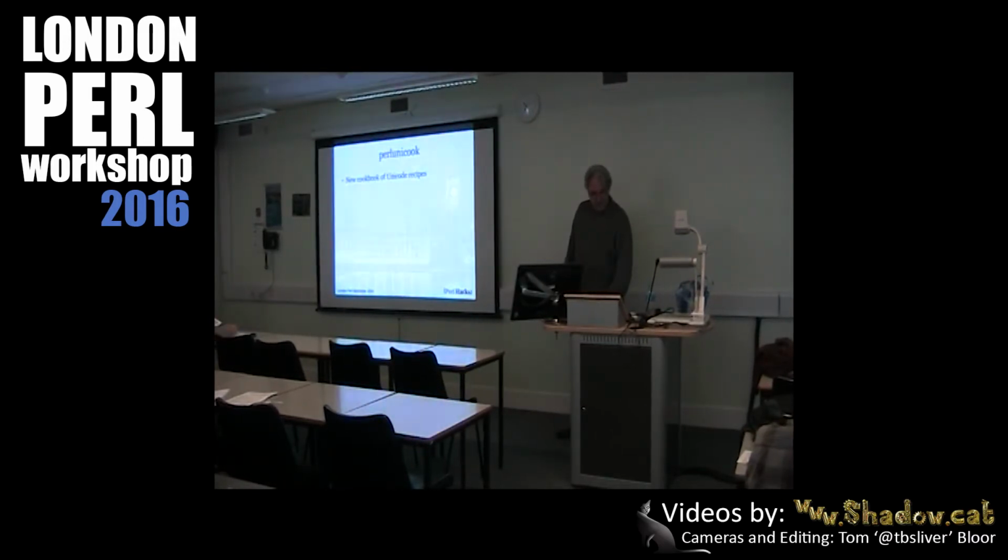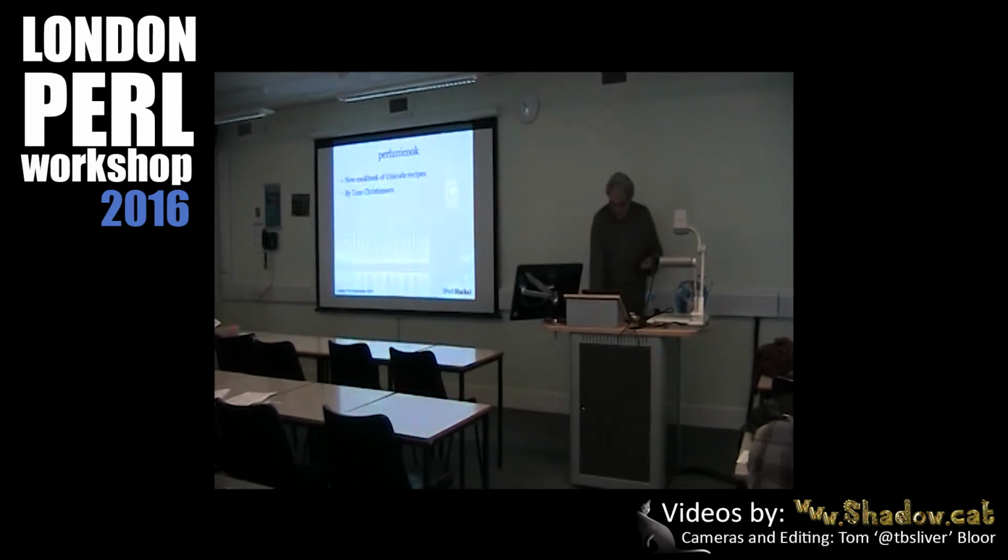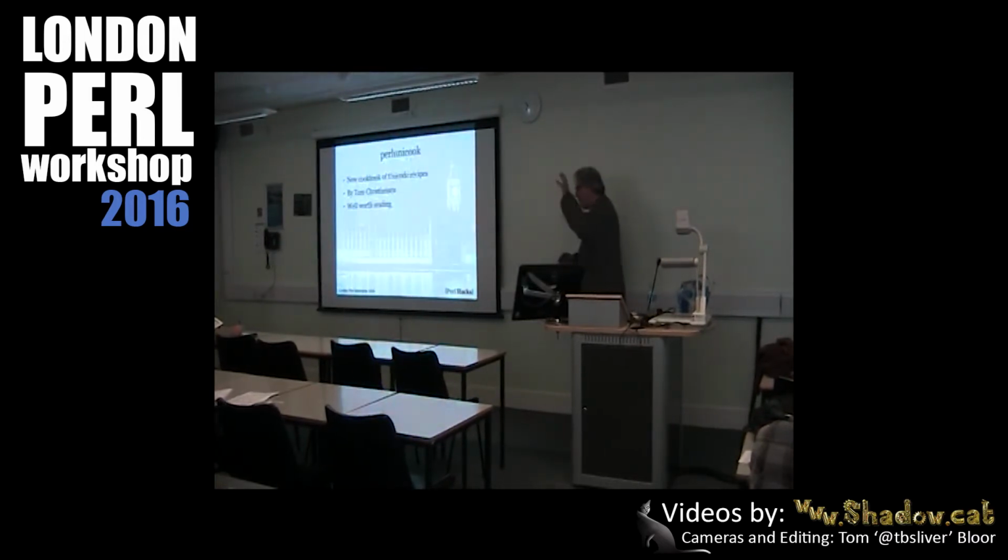Perl Unicook. A new cookbook of Unicode recipes, written by Tom Christensen. If you haven't seen anything that Tom Christensen has written about Unicode, you know he's kind of obsessive, and this is huge, but it is well worth reading. It's one of the highest scoring Stack Overflow answers of all time.